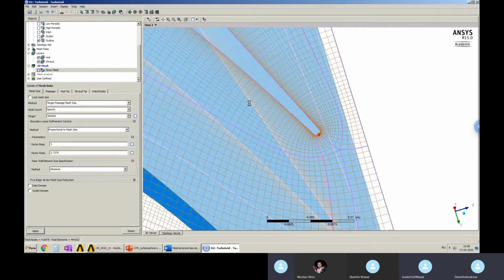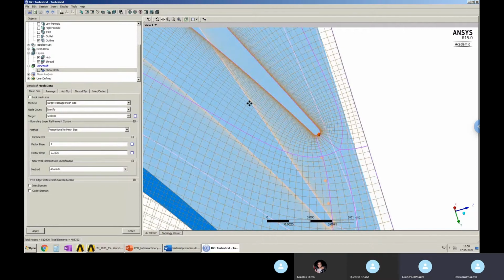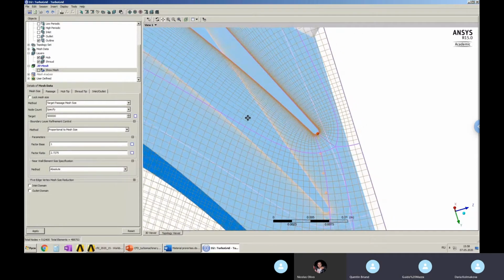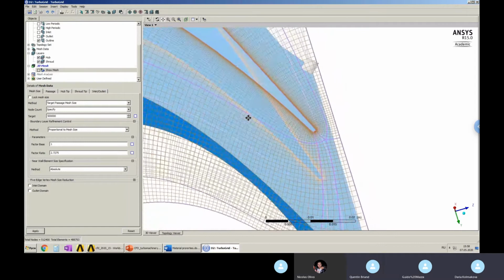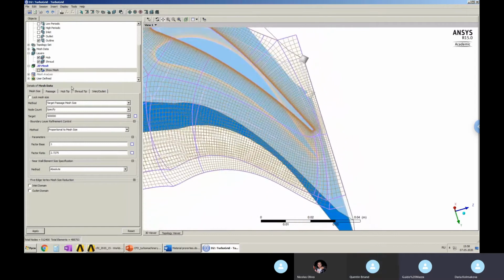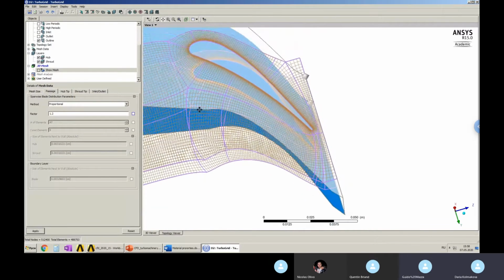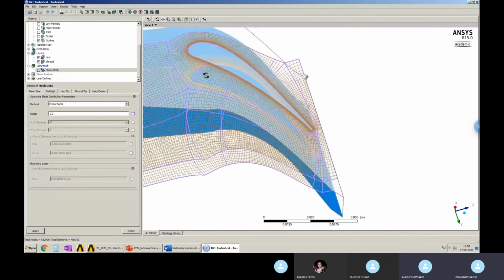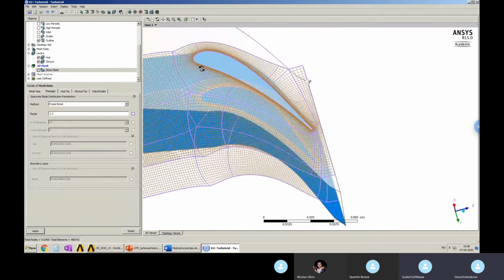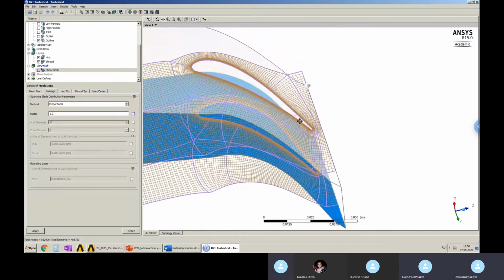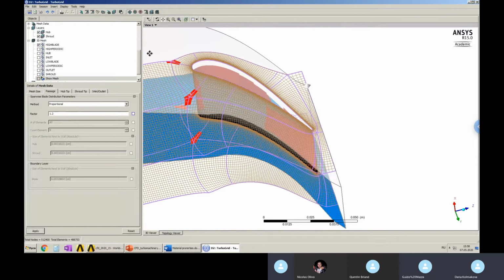Okay, that's so. Yes, Guido. Okay, I have some problems with the trailing edge, so I can change the passage as we did before, playing with the proportional factor. Yes, you can do this. What, Guido? I have problems with the trailing edge. There are some mistakes in the mesh, the bad elements. You see that you have problems.